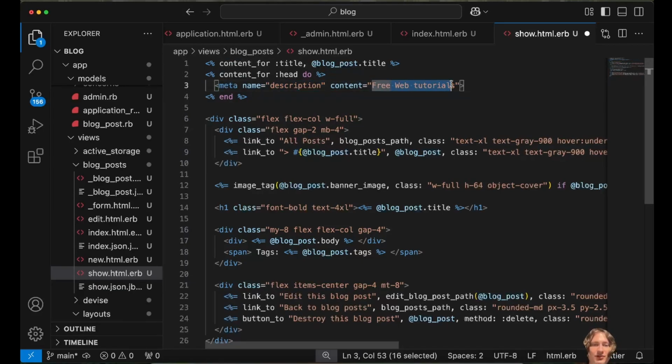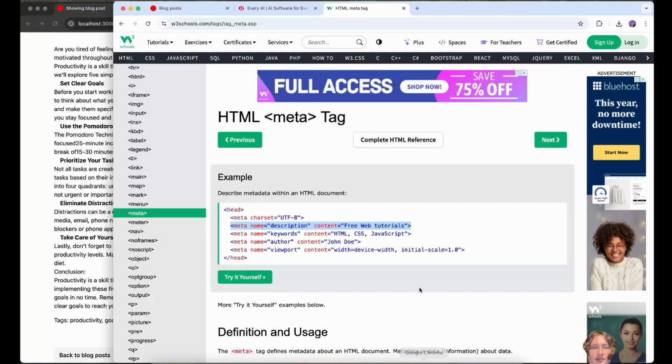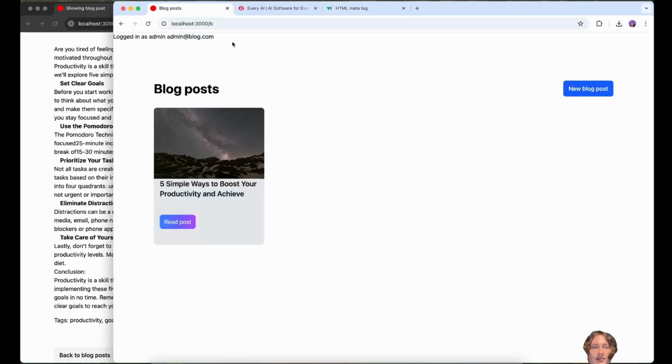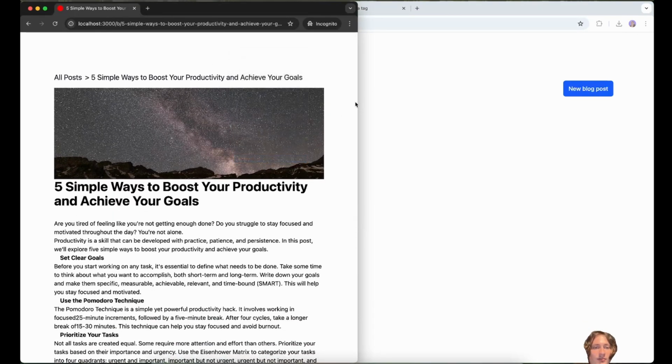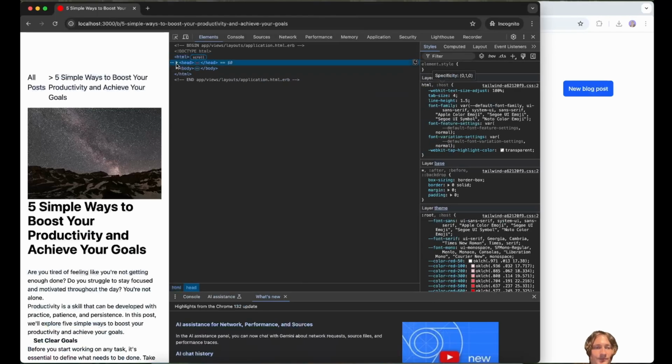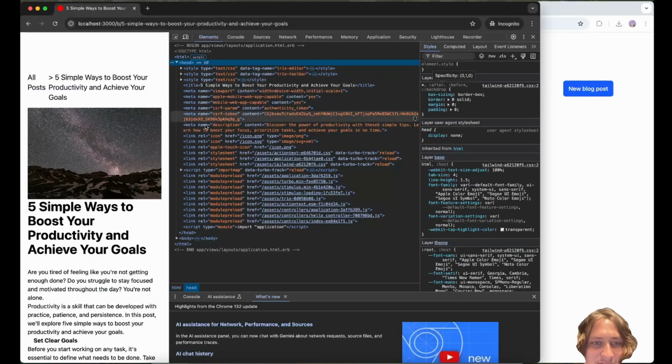So for the description, we could probably put, oh yeah, the meta description. That field, say blog post dot meta description. Now we are going to put that up in the meta. So if I reload, boom, there's no error, so that's good. But if we inspect now, we go up to the head, you'll notice that we have this meta description, the meta description that we set.